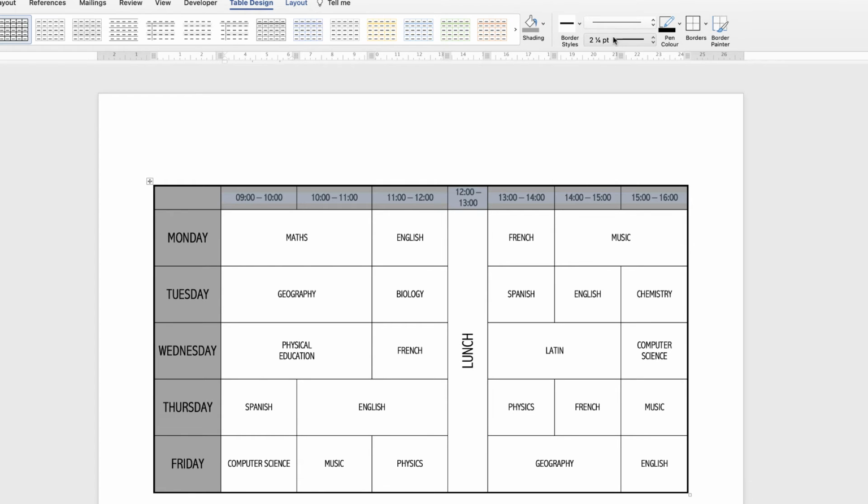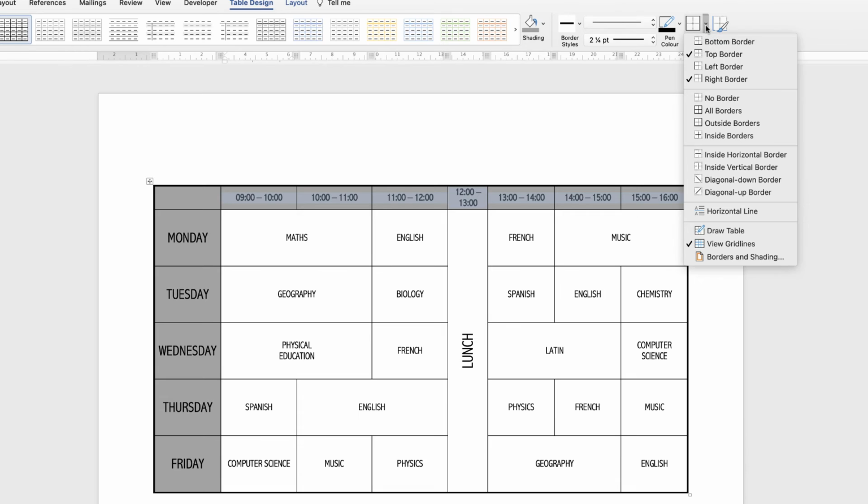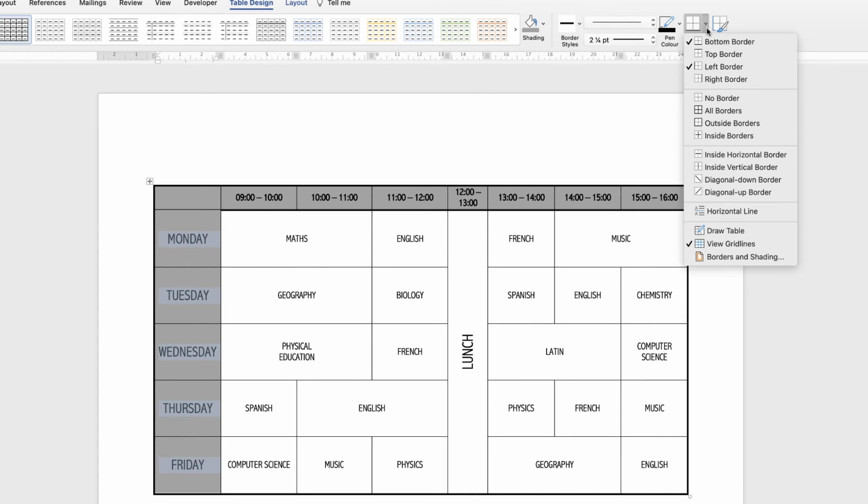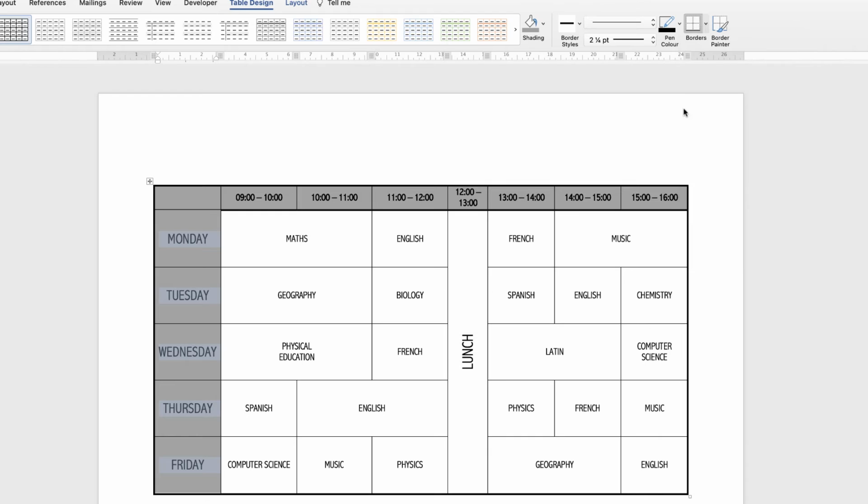Go to borders. Now we've already selected the thickness here. Go to borders, and I just want to apply it to the bottom border. So we've done that, and it's just applied it up to the corner here. And then likewise, if I click and drag down just where the text is, not applying to this top cell here, go back up to borders and select right border, which is this border here, because we've selected this column. And there you have those thicker border lines.